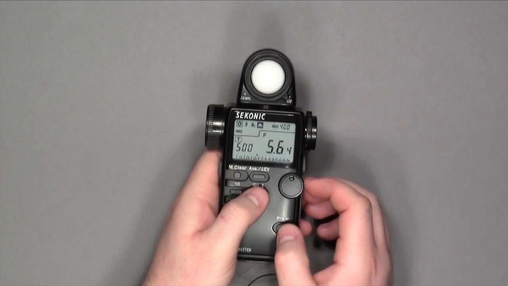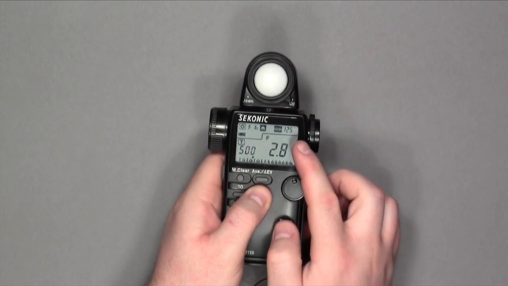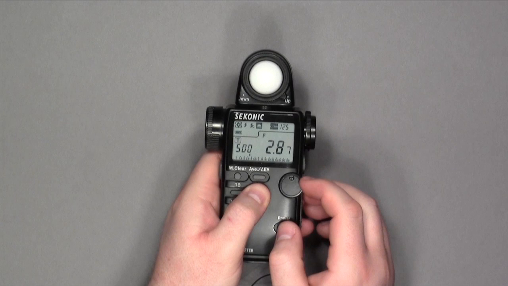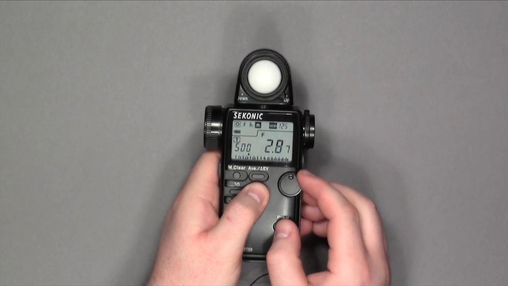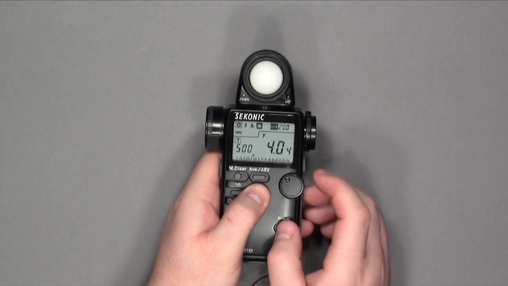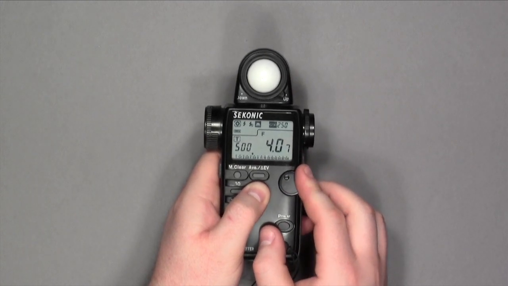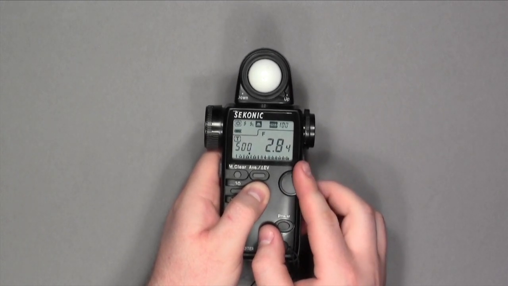If we had a second camera, we could press this ISO button. The screen changes right there when I press this down. Then we can change this. And since we already took the meter reading, the computer inside of the light meter is changing the f-stop for us.